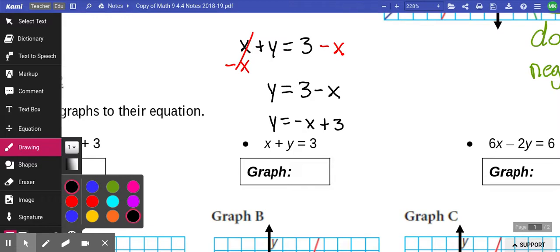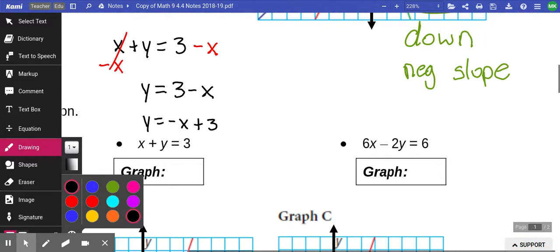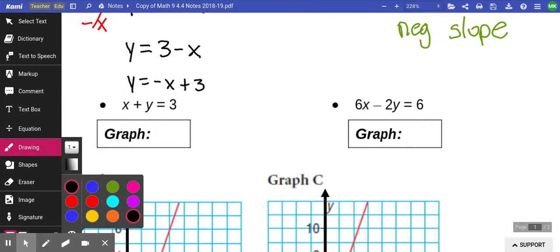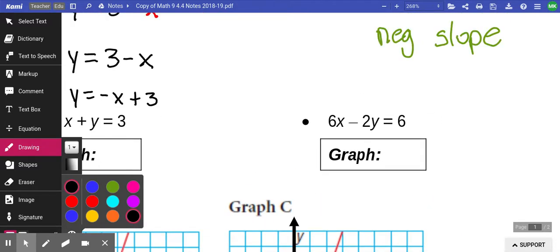All right, we're going to try the third one. So if we look at the third one, if I want to rearrange that thing, I'm going to do it in kind of the margin on the side here. I have 6x minus 2y equals 6. My goal is to get y by itself. So I need to move things away from it. The first thing I need to move is the 6x. And I need to move additions and subtractions first. How can I move that 6x?